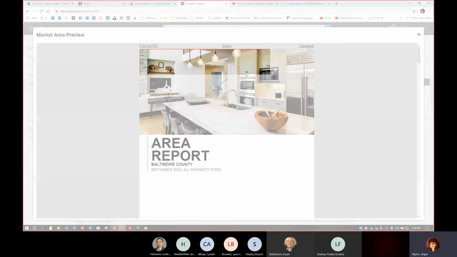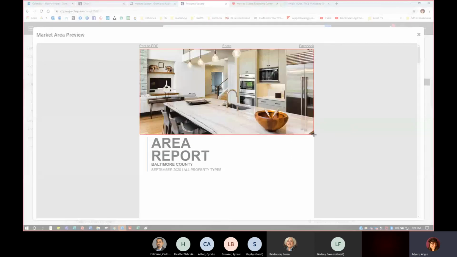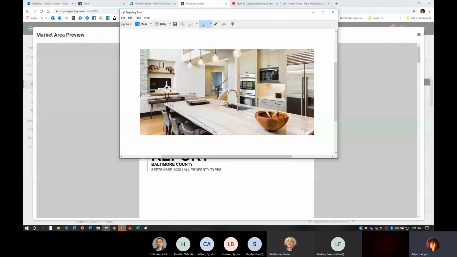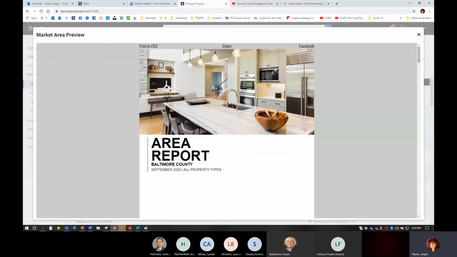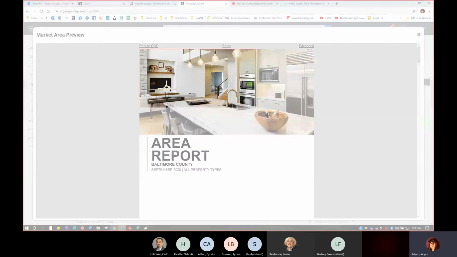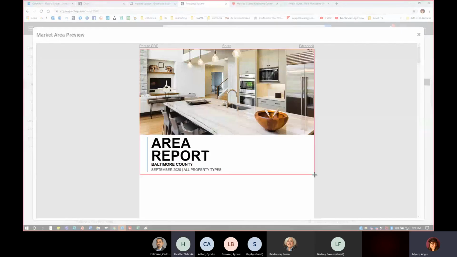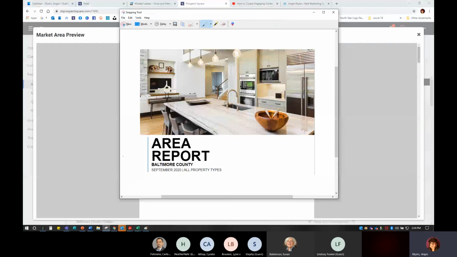Maybe I want to write area report on there in Canva, and I want to push that out with a Bitly. For those of you that are Tiny URL or Bitly fans, you're able to do it that way as well. Depending on how computer savvy you are, I could take this and just snip this part and send this out as a photo on my Facebook page and then put the link above it.